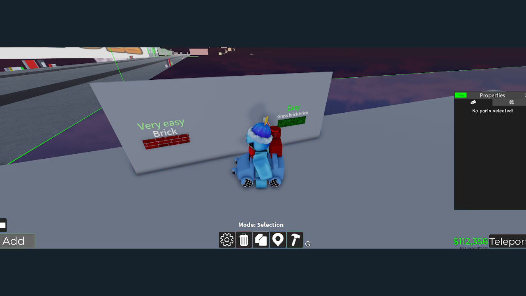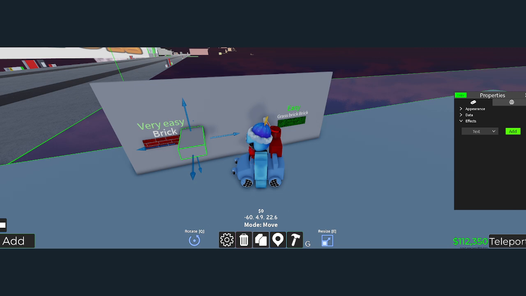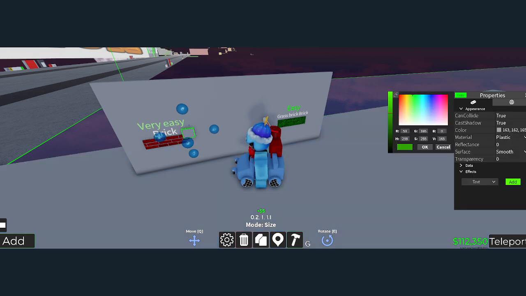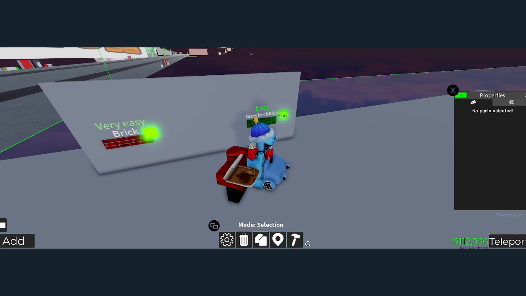Okay, the next step we're going to do, there's multiple ways to do this, but I'm just going to do my version. Get a brick like this, plank it down, and we'll make it like a little check mark. So we're going to make it green. And then also, you should probably make it neon, which makes it look a little nicer. And then let's add another one for this one. Make sure it doesn't cover the text though, so I'll just do that.